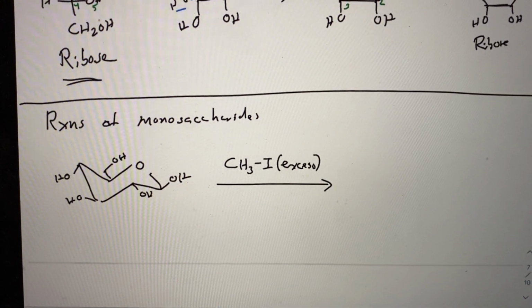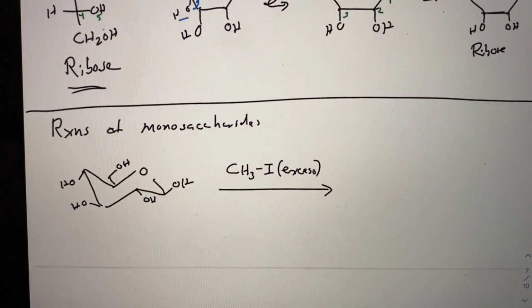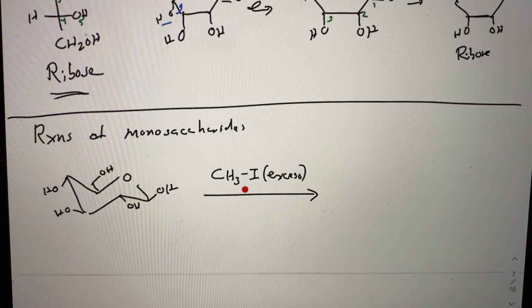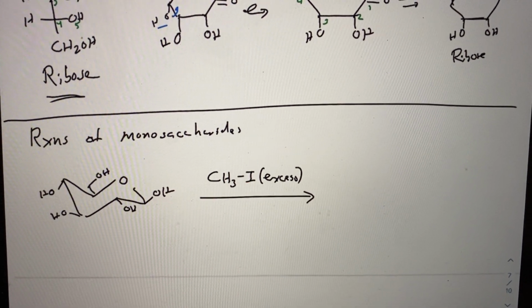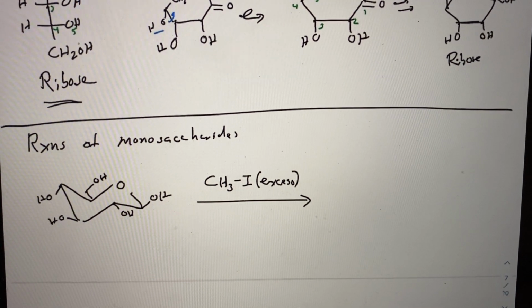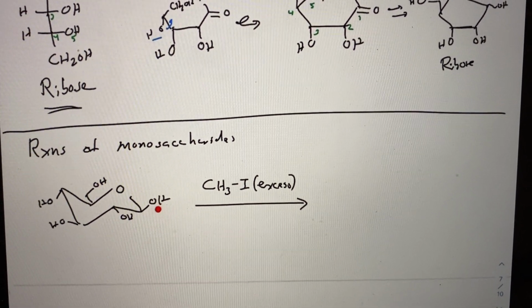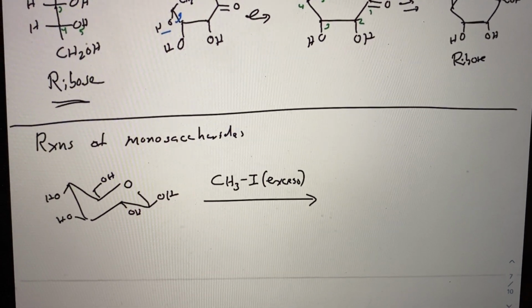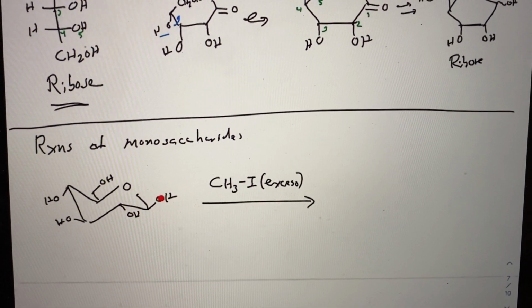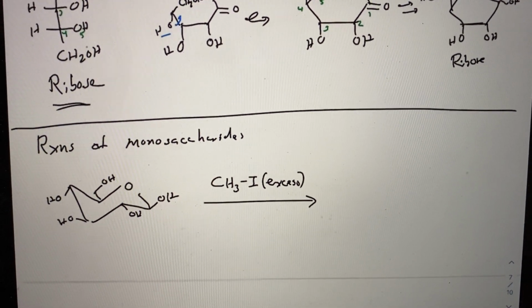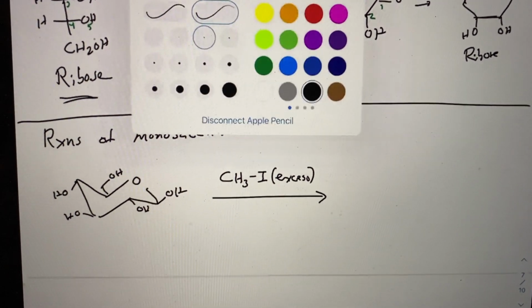So we have an excess of methyl iodide. And this actually, as I mentioned, goes back to the old days, because now we have this compound with a really good leaving group with iodide. It's a methyl group, so it's not sterically hindered. We have all of these potential nucleophiles here. OH, OH, OH, OH, OH. So you could imagine any one of these hydroxyl groups nucleophilically attacking this methyl group, kicking out the iodide in an SN2-like reaction.